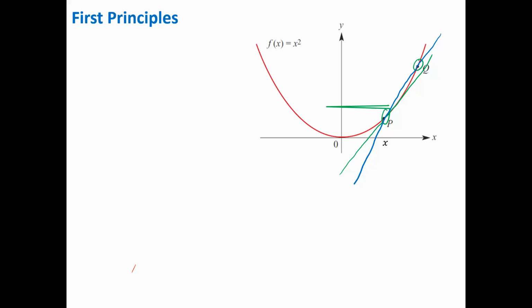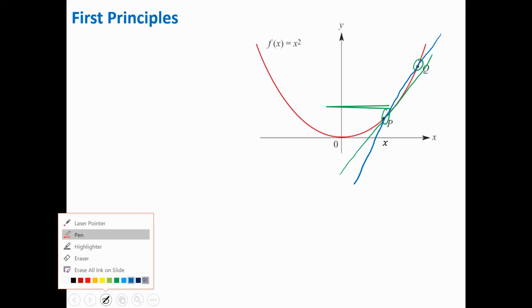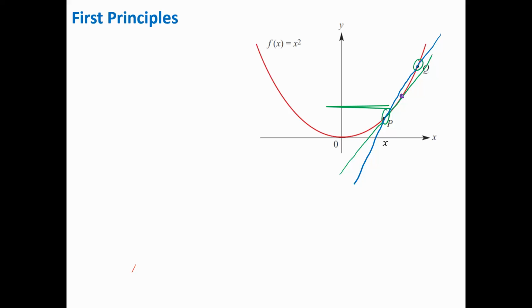Now, this is what the theory is saying. They're saying, all right, well, what if I move point Q a bit closer to P? See, on the curve, there are infinitely many points. I don't have to pick that point Q. I could pick maybe this point. Now, what if I picked it halfway between P and Q? Let's say here. If I did that, I'm going to do another color. I'm going to do purple. Let's say point Q was here now instead. Then I would draw between point P and point Q.